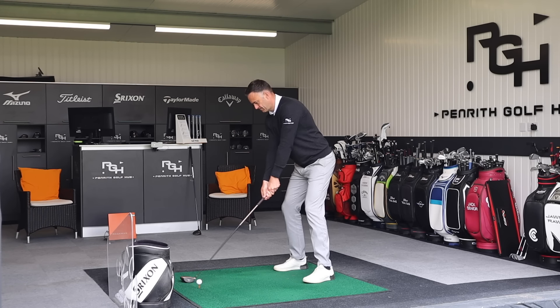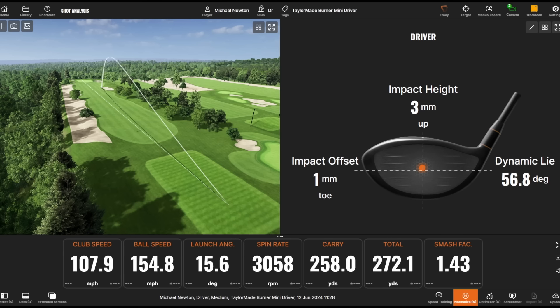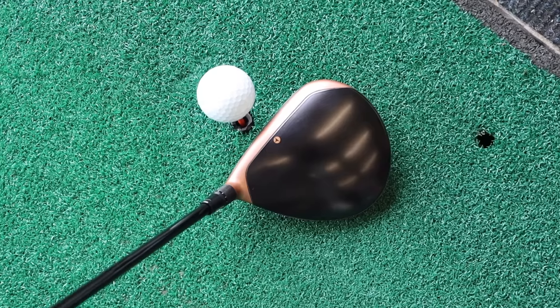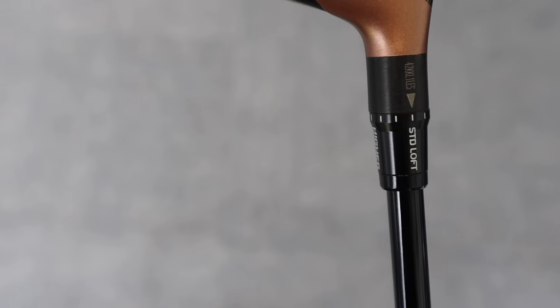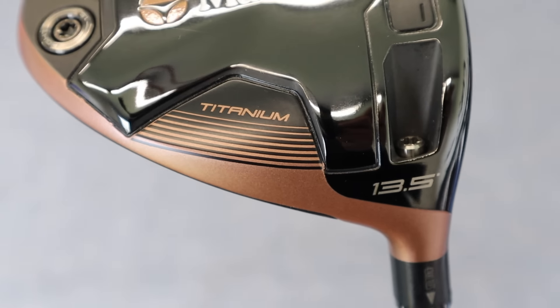That's a good strike — seems to hang in the air for a long time, nice and straight. Club head speed isn't going to be as fast as a driver because the shaft is a bit shorter, so I'm probably about five miles per hour back on club head speed, but decent carry at 258 and running out to 272. Obviously back from a driver but longer than a three wood. The look behind the ball is really nice — it's a 304cc head, a lot smaller than a typical 460cc driver. At 13.5 degrees it sits a little bit closed or toed-in for me, but adjustability in the neck sleeve means we can move the loft down and re-square the face.